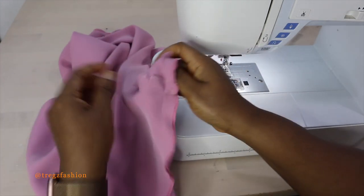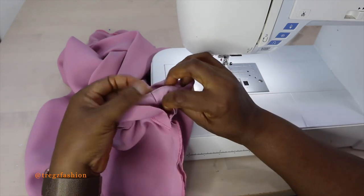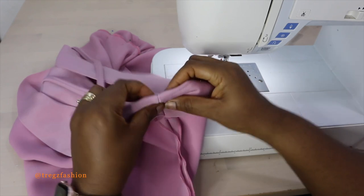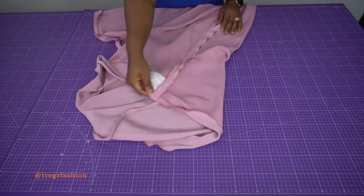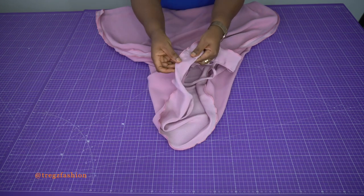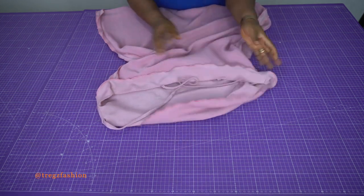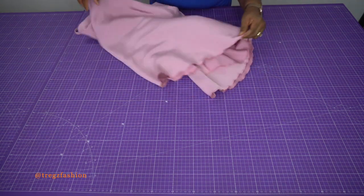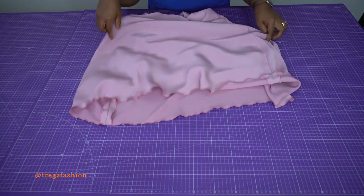When you finish, open-press your seam allowance very nicely, then fold in your facing inside like this so that it will relax very well — nice finishing. Once you finish open-pressing your seams you'll have something like this, nice and neat on both sides. You can now attach your facing to your dress so that it's not dancing up and down. Do the same thing for the other side. The only thing left is to finish off the hem — I went ahead and overlocked my hem to make it easier to fold in.